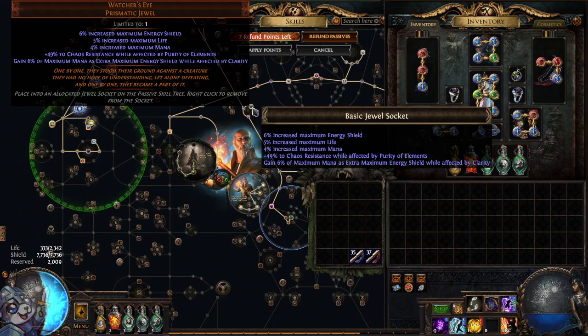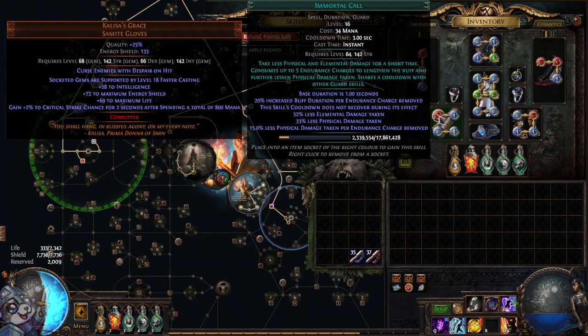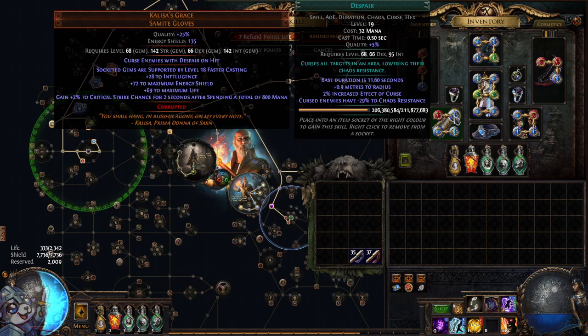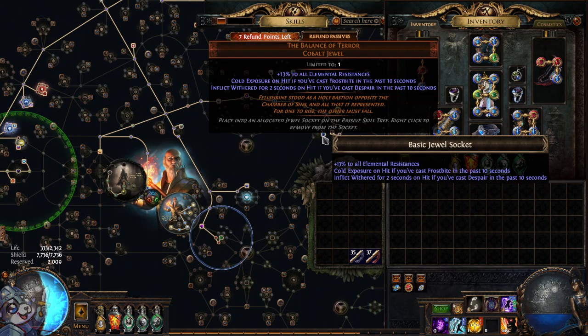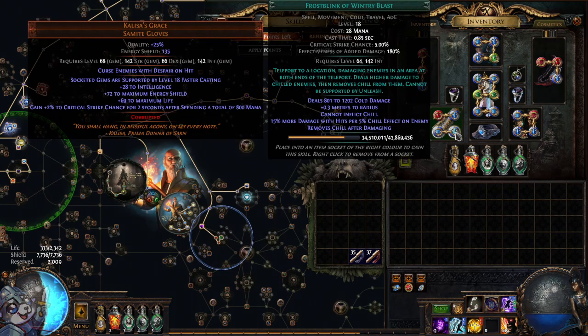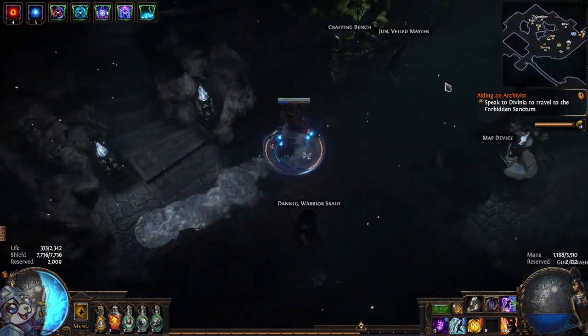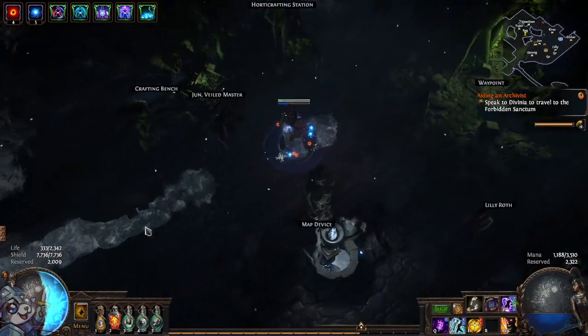The Clarity is there to trigger the Watcher's Eye. The Determination is there to make sure we don't die to the physical hits. We have a Mortal Claw on left click typically. I'm not sure if I want to keep this. We'll see. Despair to trigger the Balance of Terror, so that's mandatory. Spell Echo feels really weird, but it does give us a lot of cast speed to make Frostblink of Wintry Blast seem instant because we don't walk very fast. That's another problem, right, that I've talked about.